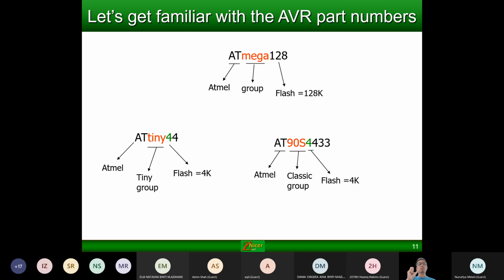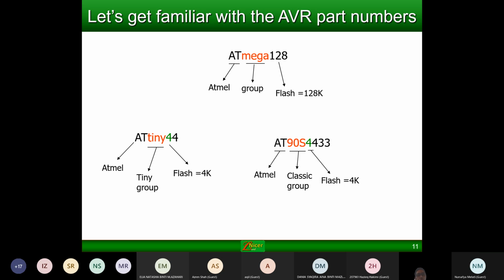The storage can fit up to 128K. Also similar to the other ones, ATtiny, AT90S, and so on.